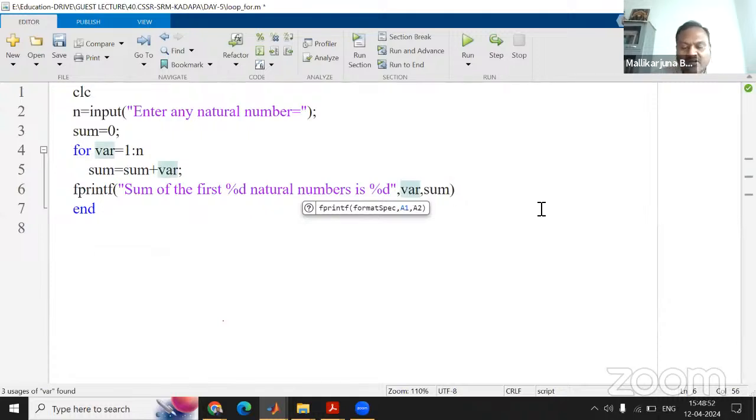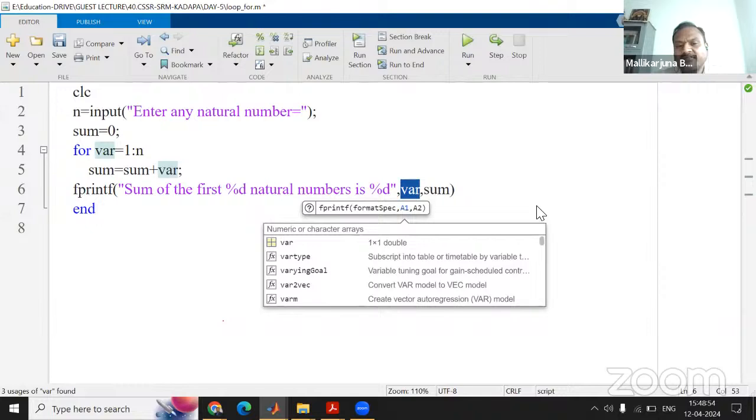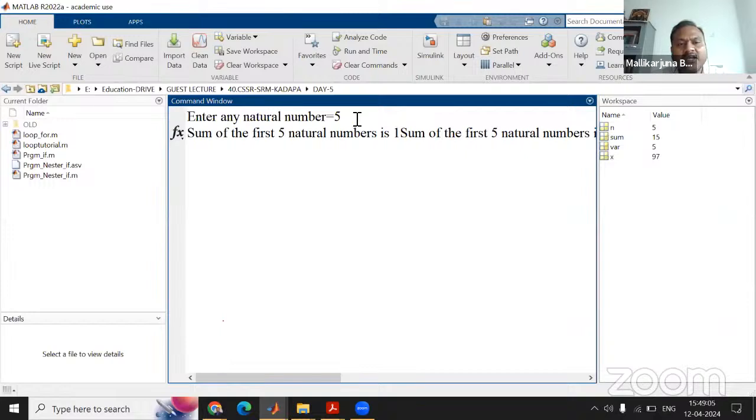You can see here, I'm changing it here. Within the for loop, you are giving the printf, but whatever n we are typing, it prints "sum of the first 5 natural numbers is 1." That is not true.